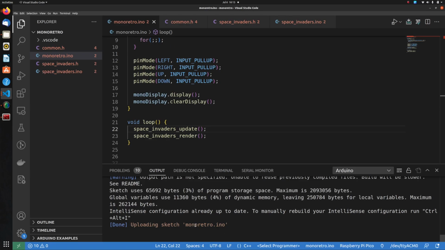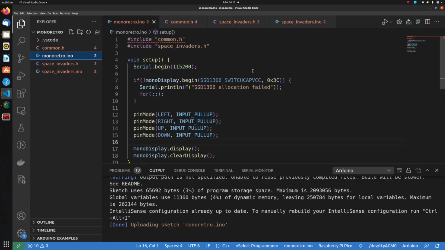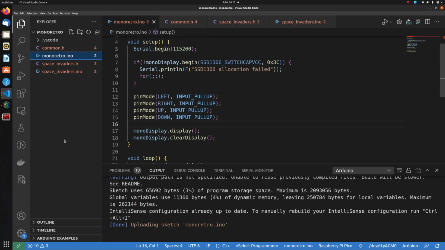And if you check this on the board, it will be exactly same as what we did earlier. So we will have a tiny rectangle on the screen which we will be able to control and move up and down, left and right using the 4 buttons. So functionally nothing we have changed. The output is completely the same, but our project is way better structured right now. We have got a game specific header file, a game specific code file, and we are using both of those in the entry point file, which is monoretro.ino. So now it will be very easy for us to modularize the space invaders code separately from the other game, that is Pong, which we are going to create.